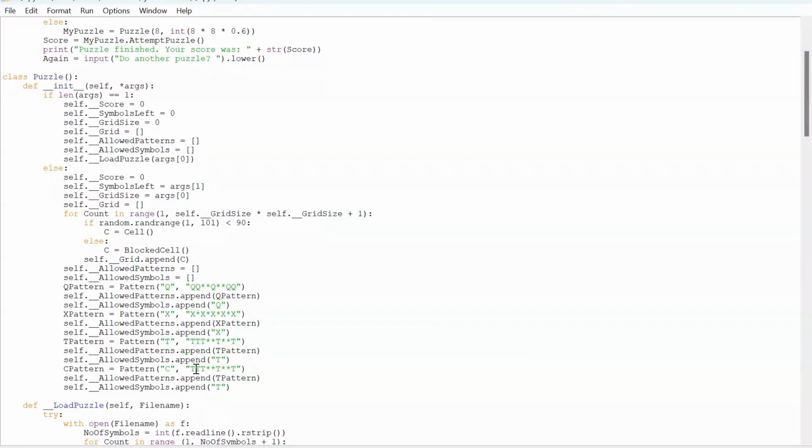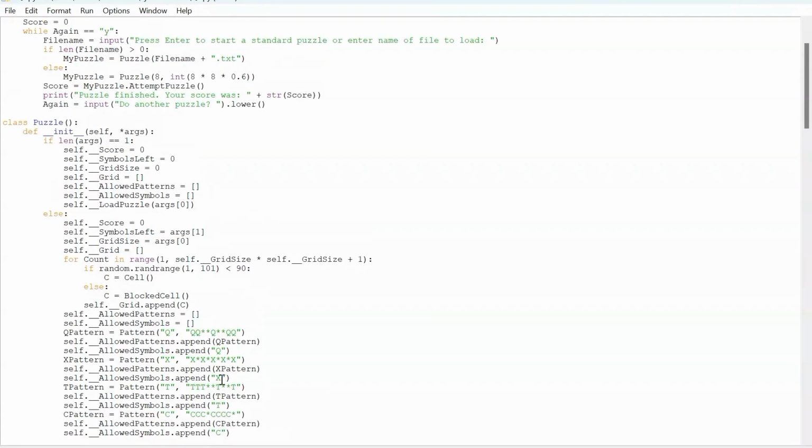Now, when it comes to the pattern itself, we need to think about the helix structure we looked at in the last video. So think about how C would be outputted in that 3x3 grid. Once you have figured out which cells should have your C, it's pretty straightforward to work out the string for our pattern. When we think about the letter C being laid out, it will only have the 4th cell and the last cell, which is our 9th cell, empty. Then we are just going to append C to our allowed symbols and allowed patterns.